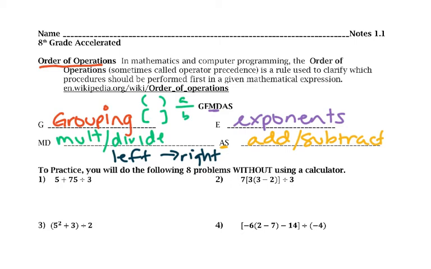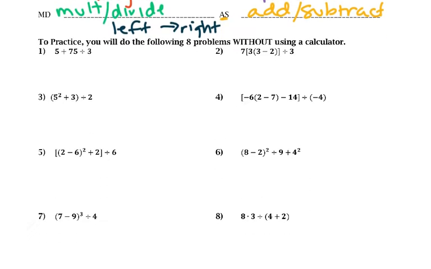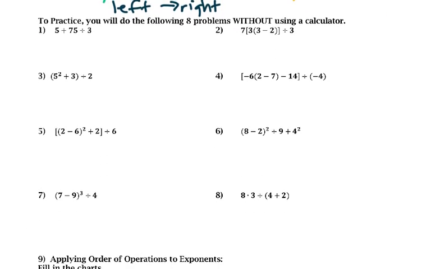All right, so now to practice the order of operations, we're going to just do some of these problems without a calculator. And I'm going to go quickly through some of them. I'm not going to do all of them, but I'm going to go through some of them and just talk about how I want to see the problem on your paper and how you should be able to do this without a calculator. All of the numbers are small enough, and I've written the problem so that it's not that hard to do without a calculator.